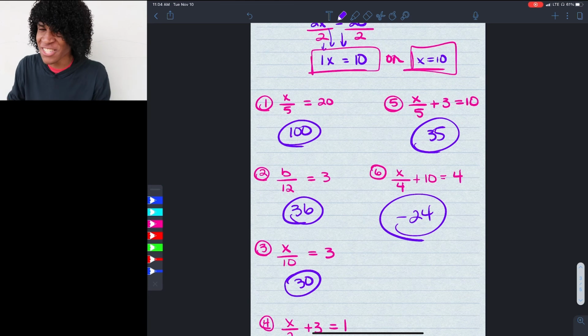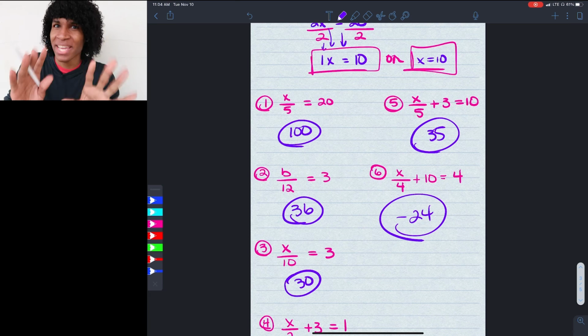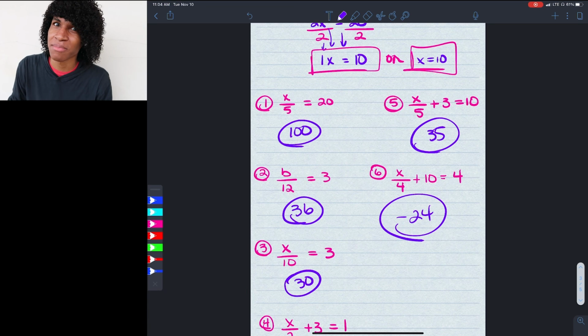But okay, if you made it this far, congratulations. You have just done everything you need to know, in the basics at least, for working algebraic expressions. Now there's obviously other stuff that comes along down the path, but if you can master this, you're well on the way. So really good job.